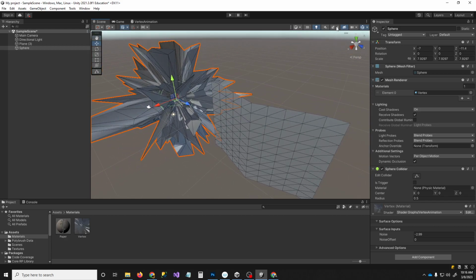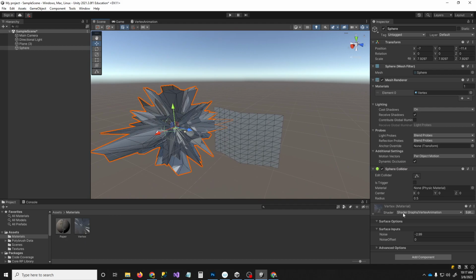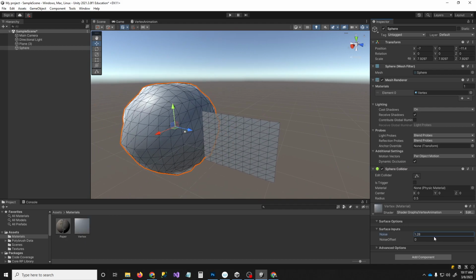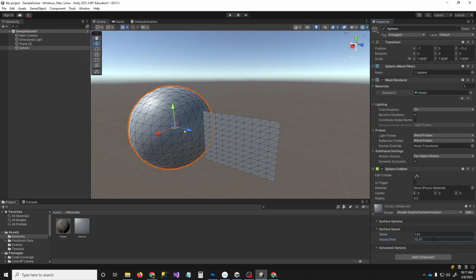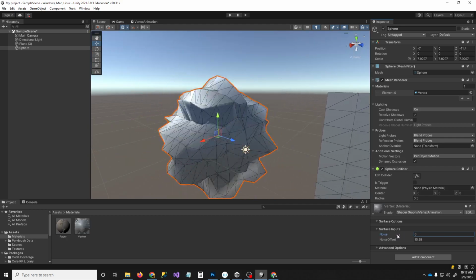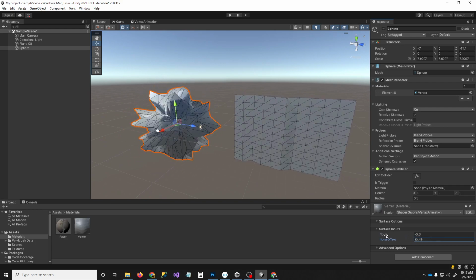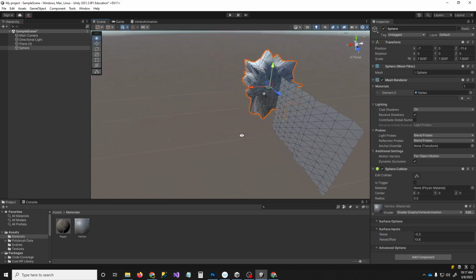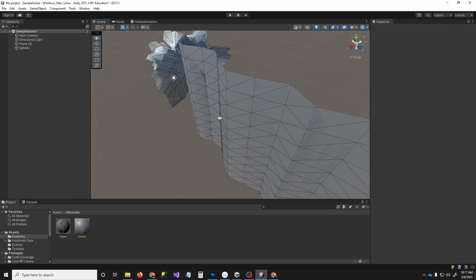By default, it might not be doing anything. To see this live when you're working on shaders, you have to turn on this little thing here called always refresh. Otherwise, it won't actually show up there. So, noise offset. Make it faster, slower. Now here we see that just by multiplying our noise offset with a time, we are animating these vertices.